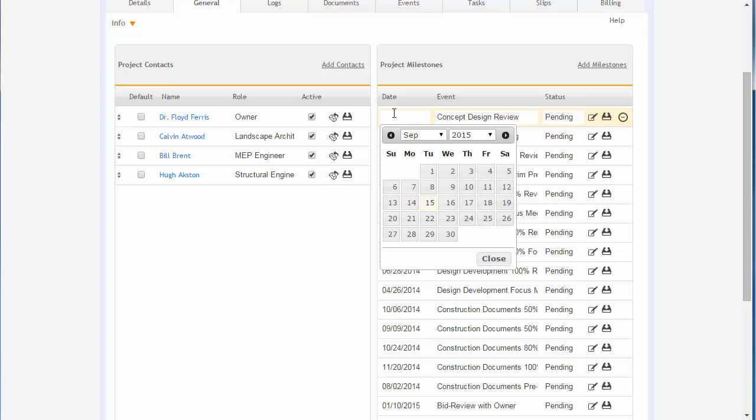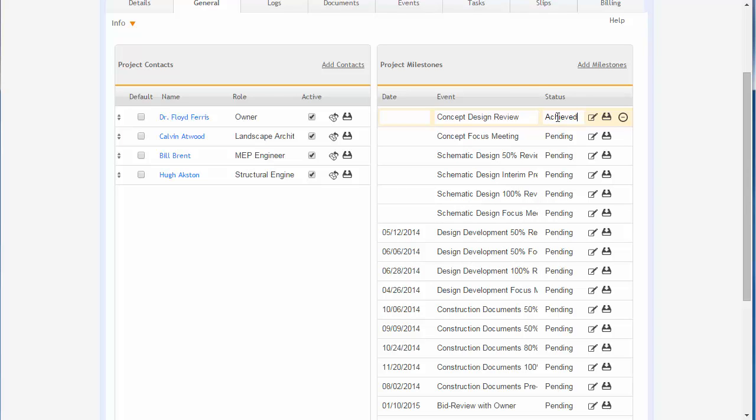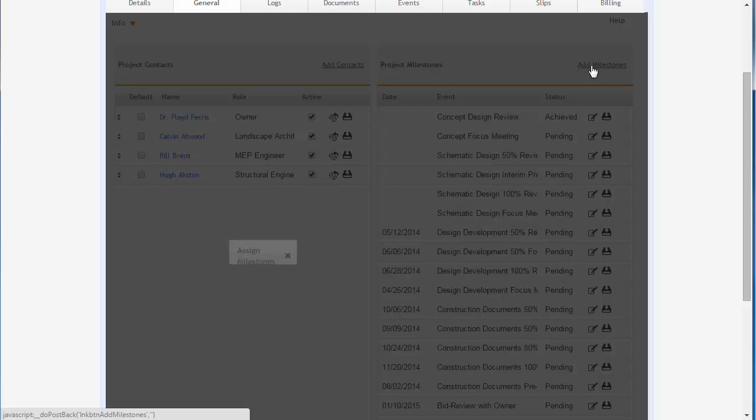We can select the date, and we can set the status, and then click our little Update Item Description, which is a little bit misleading, but this is actually our Save button. This is actually a picture of an arrow pointing into a hard drive. So we can save all those, or we can ad hoc one.